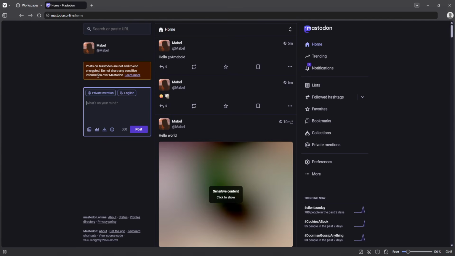However, you can send a private message on Mastodon by selecting this private mention visibility setting and then directly typing who you want to see your message and then saying, like, hello or whatever. Then only they and you will be able to see that post. It's not a perfect alternative to DMs on other platforms because it's not meant to be.